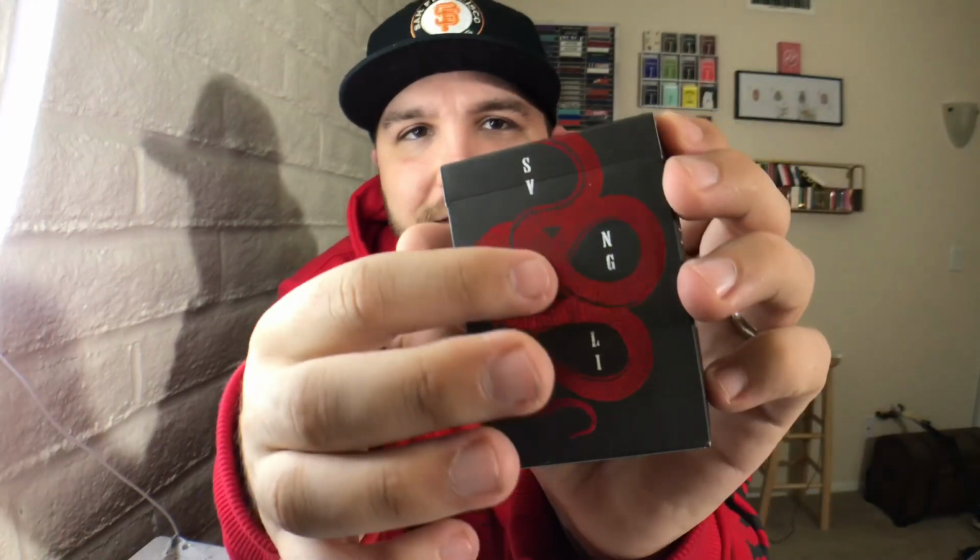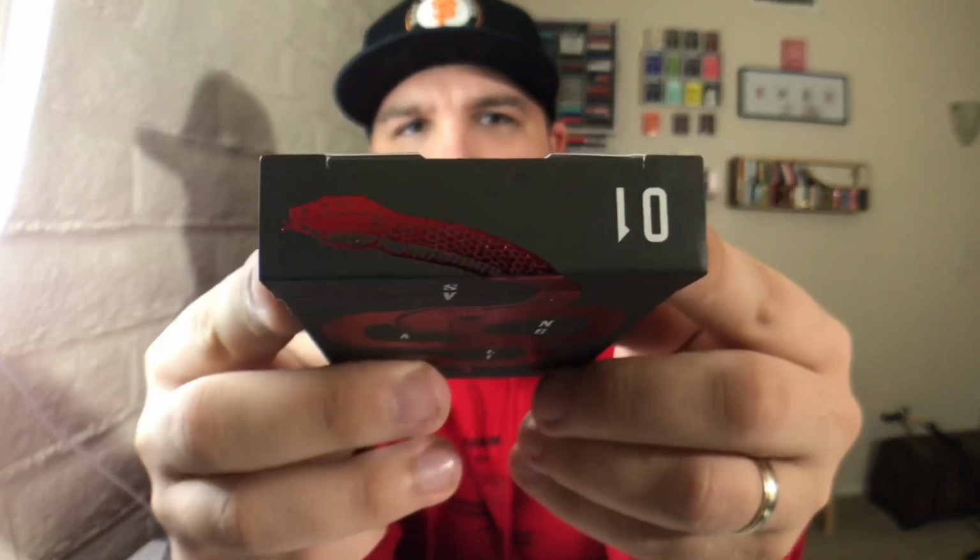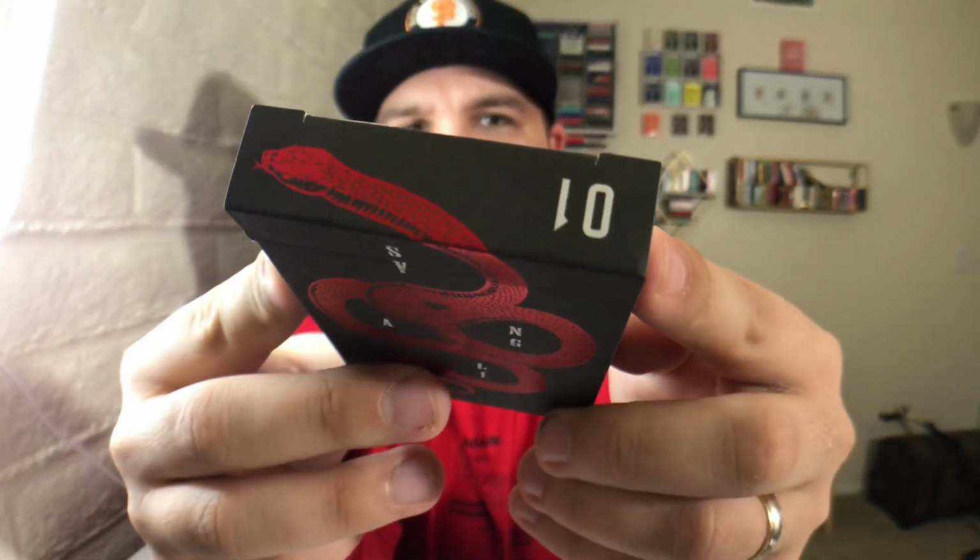It's a very eye-catching tuck case. If you're shopping around online and you see this, you'll probably want to stop and see what the deck looks like. The metallic red snake goes all the way up into the top of the tuck box where it says 01 and has the snake's head. Now the 01 presumably represents that this is the first of multiple editions of this deck, so I'm very excited to see what comes next.